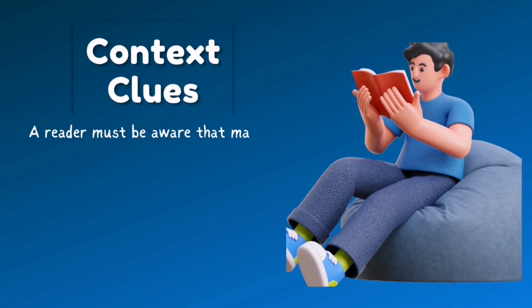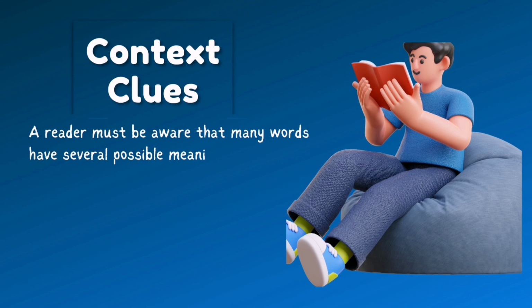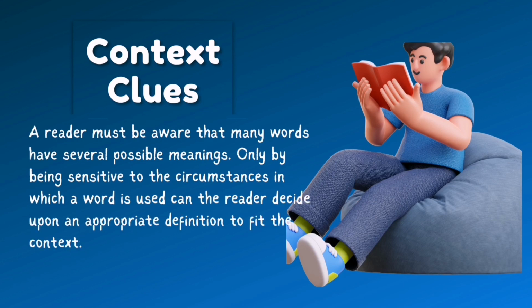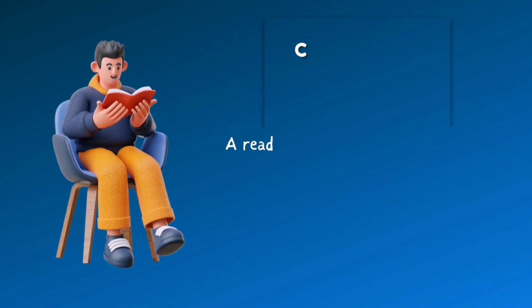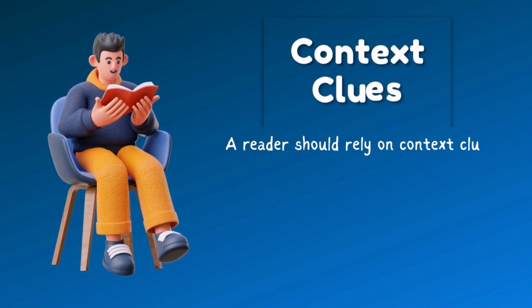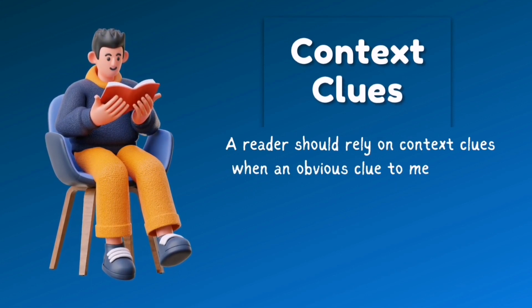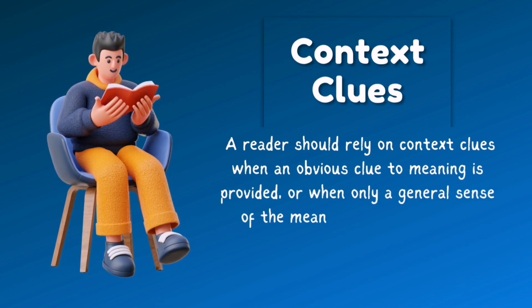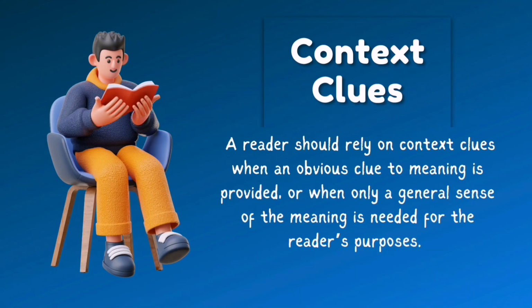A reader must be aware that many words have several possible meanings. Only by being sensitive to the circumstances in which a word is used can the reader decide upon an appropriate definition to fit the context. A reader should rely on context clues when an obvious clue to meaning is provided, or when only a general sense of the meaning is needed for the reader's purposes.